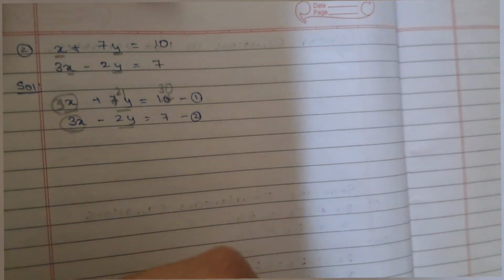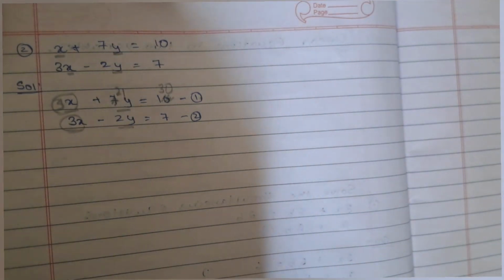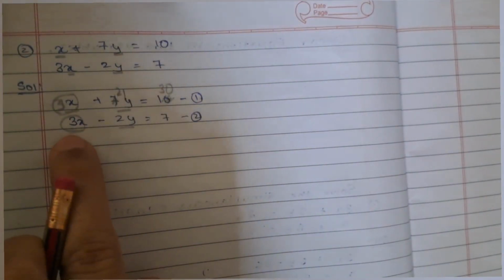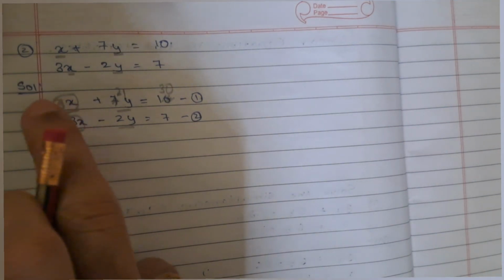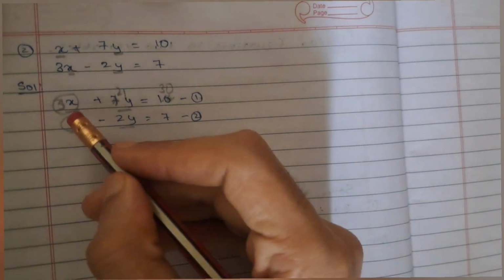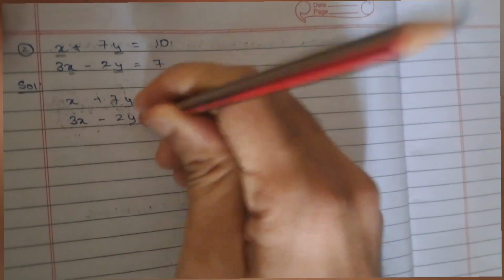So whenever there are no same terms, you will have to multiply any of the equations with a number to get the same term. So in this case, I saw 3x is something which I can get over here. So to get it, what did I do? I thought of multiplying this entire equation by 3 so that I can get 3x. So let me do that in a separate step instead of doing it like this.